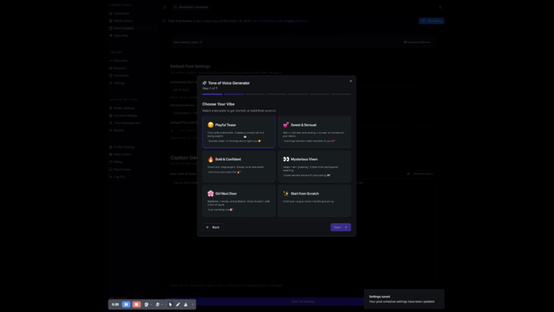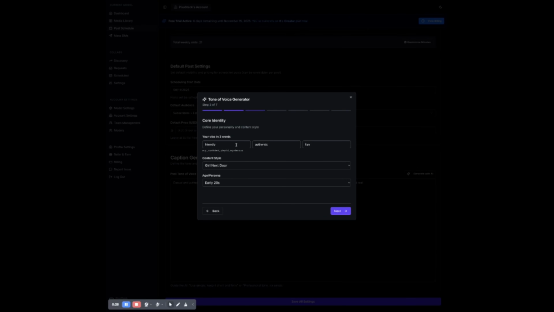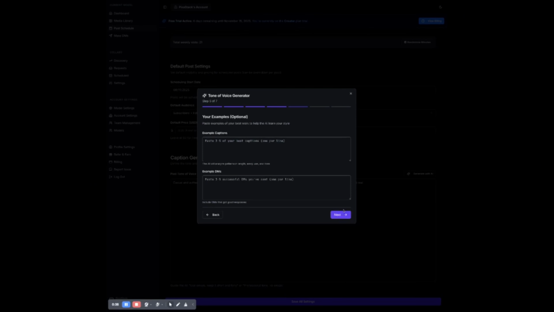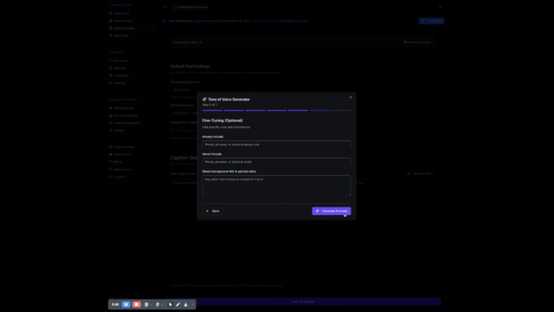to make sure the posts created by AI and the captions really mirror the tone of voice that you want for your creator. So there are a number of settings here that you can go through and experiment with, adjusting the caption length, emojis and other settings. So save that. If you've got great examples, drop them in, and then we will land on the generate prompt.